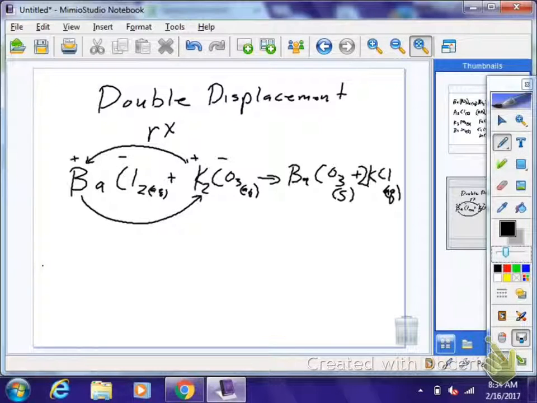Your single replacement reaction, which we've been working on for about 3 days, off and on, and we did a lab on it, is on this test. This is brand new material, so I'm not going to be testing or quizzing on that until later. All right, the next one we'll take a look at. Let's go look at this combination here.